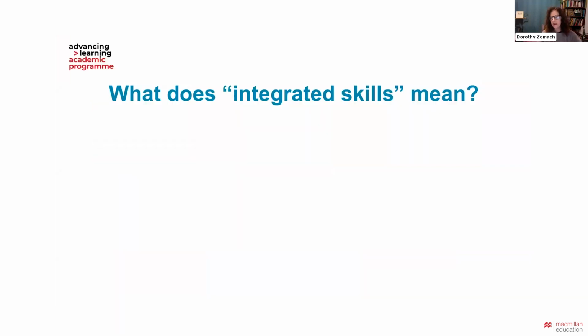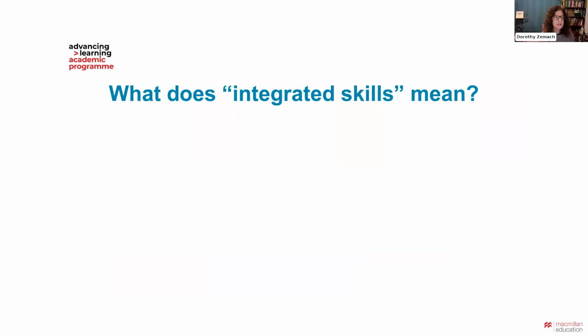I do want to say that my examples that I'm going to be showing you of actual exercises and materials all come from Skillful because that's the series I know, and that's the series I've written on and worked on. But the approach doesn't have to be used with just one book. The approach can be used with other books. It can be used with no books. That's up to you and your classroom.